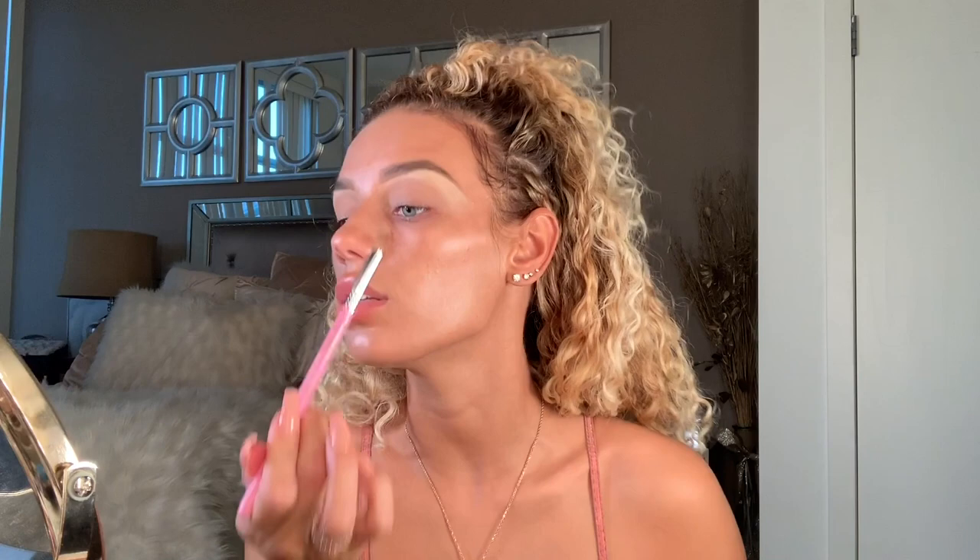Alright, so the first color I think I'm gonna start with is the edges, because I just want to see how dark it comes out. I'm not sure sometimes — colors look more dark — and I know Anastasia shades are very pigmented so that's really good. I'm not the best blender but I'm gonna try. I can definitely tell that that is the color she used.